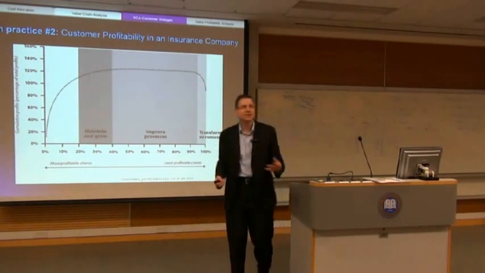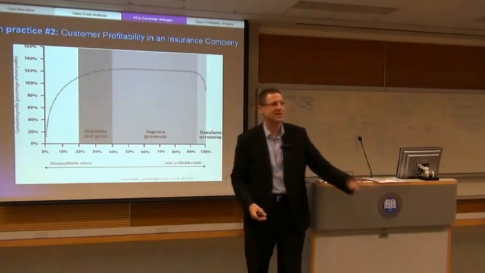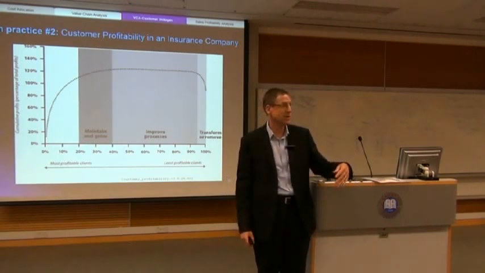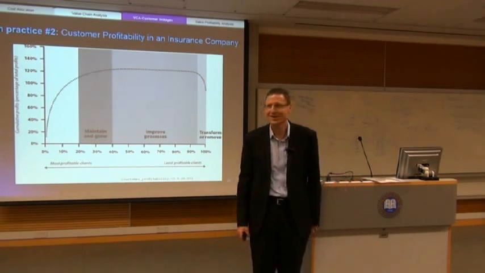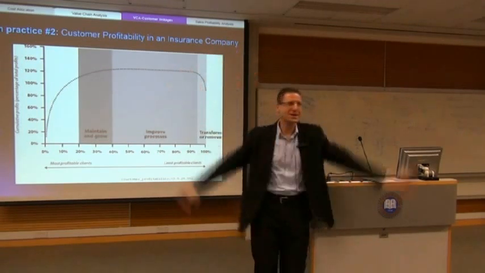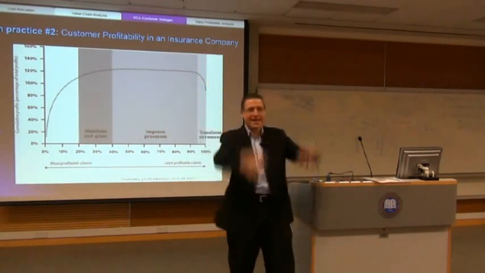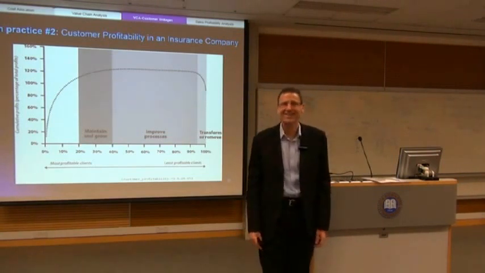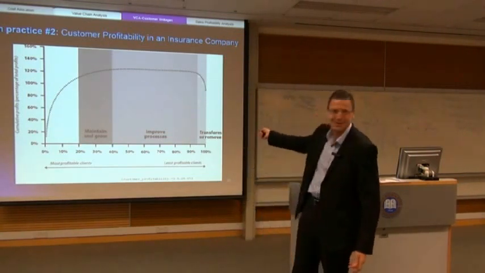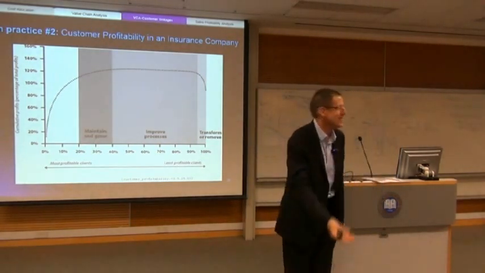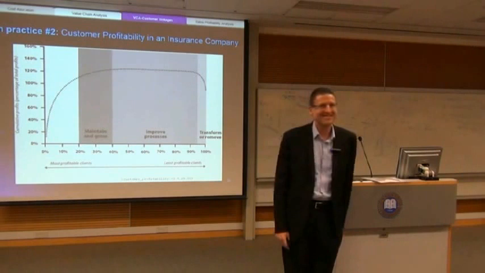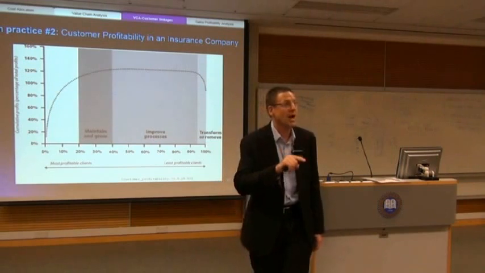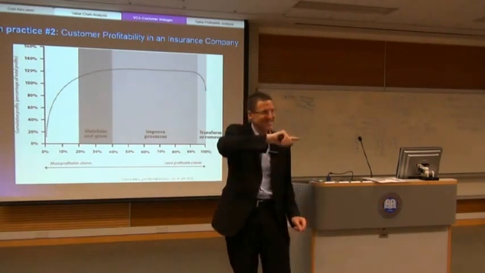Do what the banks in Hong Kong did 10 years ago. They slapped fees on all customers in Hong Kong that had bank accounts with balances below, I think, 1,000 Hong Kong dollars. And there was an uproar. No, you can't do that. We're going to take our money and close our account. And the bank's thinking, yeah, do that, please. All right? Because when you do, we're going to make more money because we're going to lose the unprofitable customers. Right? So this is real, okay? You can make real decisions when you know more about your customer profile, right? All right?